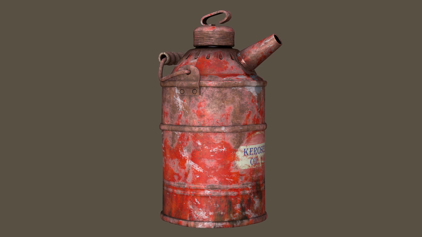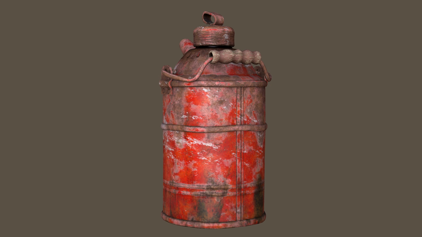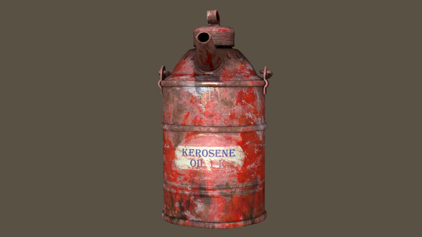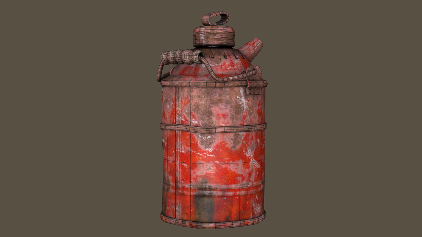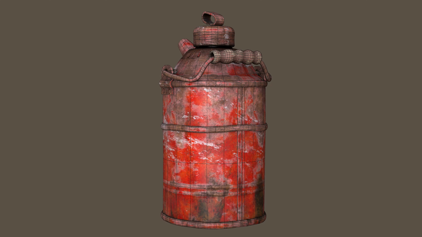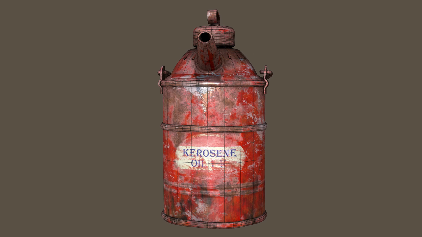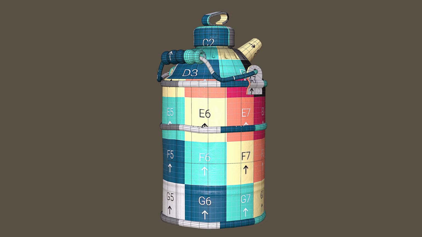In the previous video, we started modeling the low poly 3D game asset in Blender 3.6, in which I am showing you how to create a 3D game asset in a very simple way in Blender and Substance Painter. We are modeling and texturing the old and rusted kerosene can in this series. After modeling is done, we will learn how to properly UV unwrap the game asset. For this also we will use Blender only.